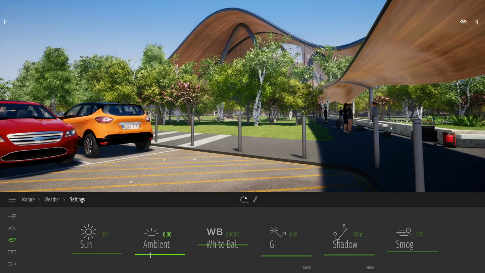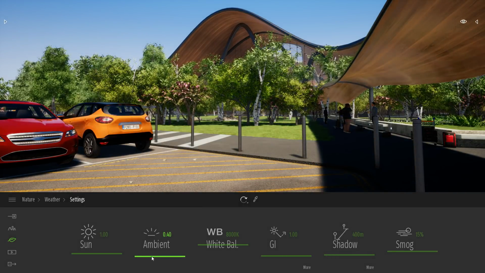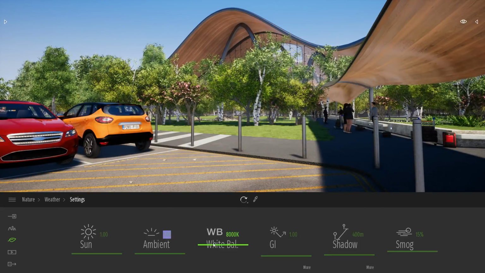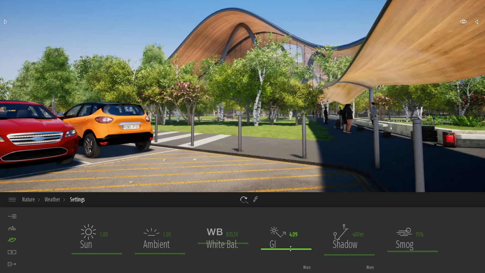You can raise or lower the ambient cube map that illuminate the whole project. You can use the white balance to make your image a bit warmer or a bit colder. We even have a real-time global illumination just to simulate the bounce of the light inside your project, and a few other options.